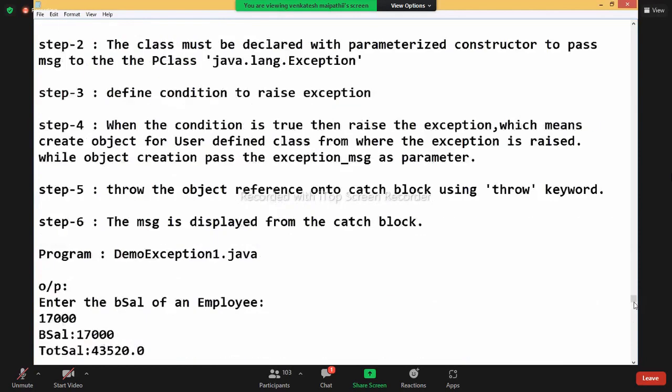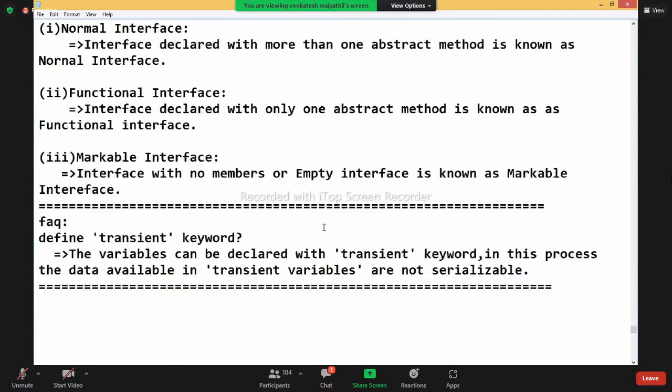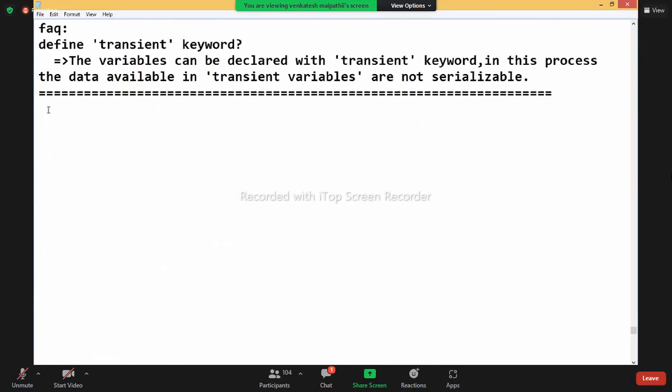Polymorphism in Java. Generally, poly means many, and morphism means forms, many forms.